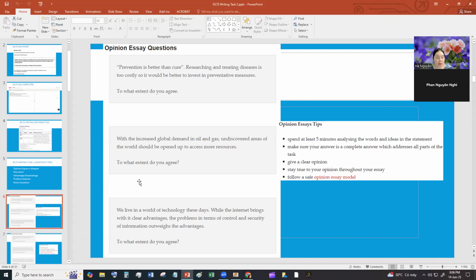Okay, so remember, if it's simply, do you agree or disagree, you just say, I agree, I think, I believe, or I don't think, I disagree. But if they ask you to what extent, remember to add an adverb to express the degree of your agreement or disagreement. So it may be, I strongly agree, I somewhat agree, I strongly disagree, I somewhat disagree.